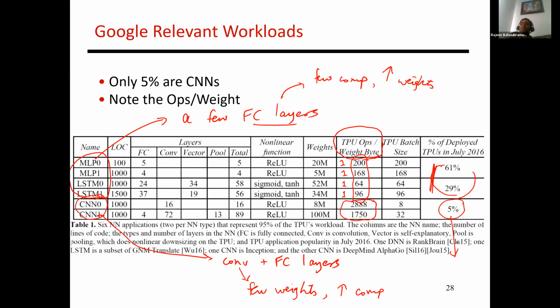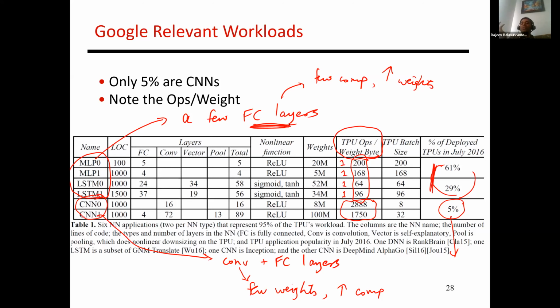And so that's one way of improving efficiency. A lot of the architecture papers were trying to improve efficiency in that way, right? This was revealing in the sense that it was a reminder to all of us that we can't just be focusing on convolutional networks. We need to also focus on these fully connected networks as well.